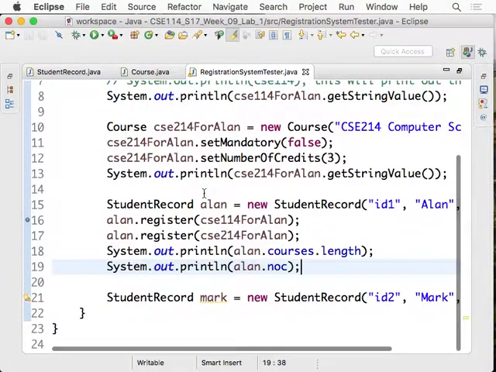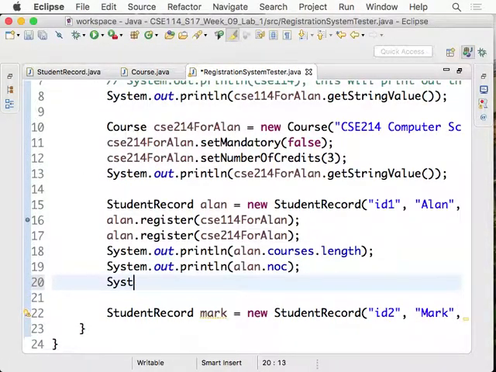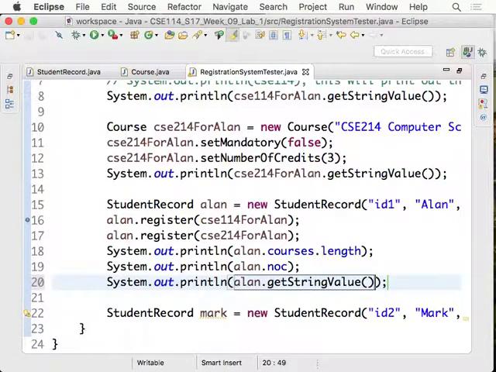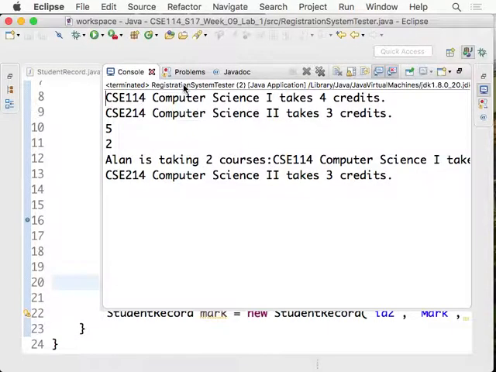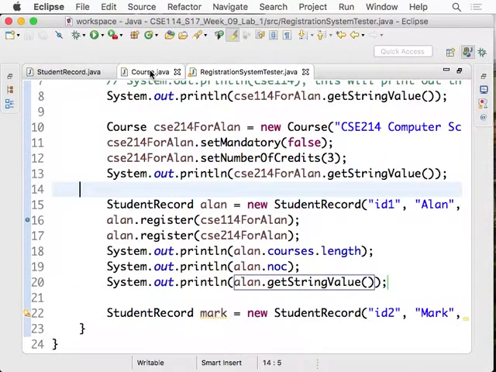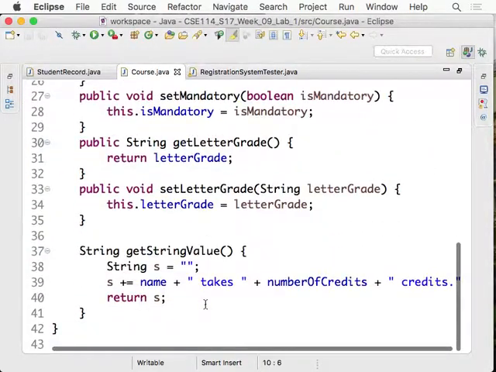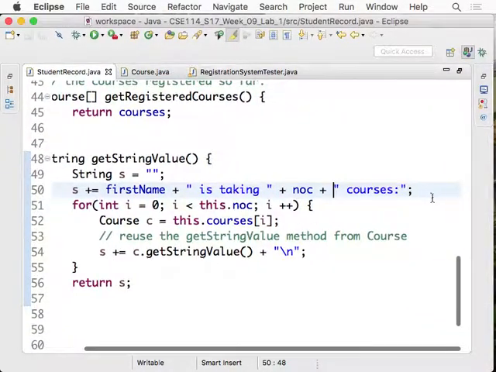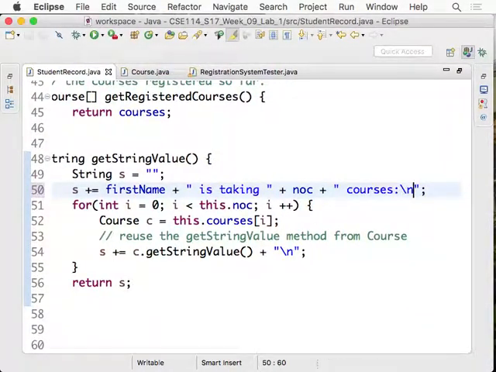Go back, and now let's do System.out.println(Alan.getStringValue()). What do we get? You can see Alan is taking 2 courses. Let me improve that a little bit by putting in a new line. Go back to StudentRecord, courses, add a new line here.